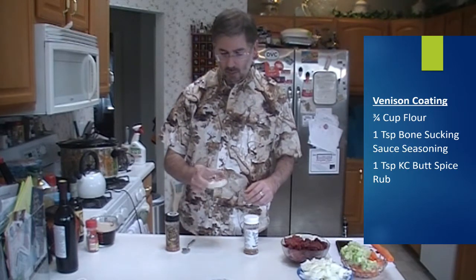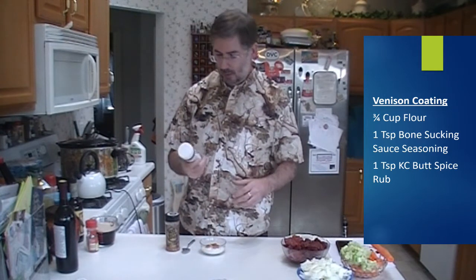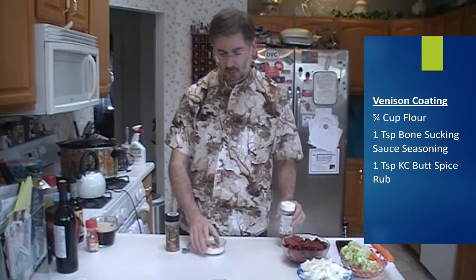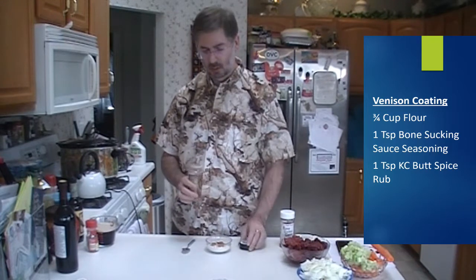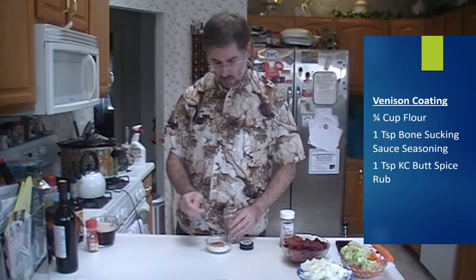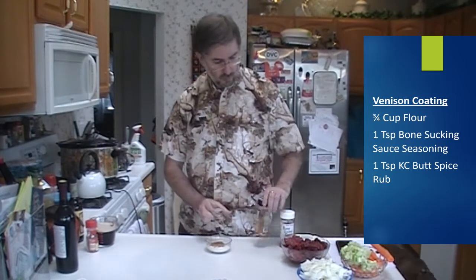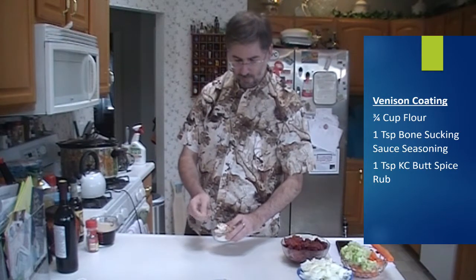So to make the Irish venison stew, we're going to start off with about 3/4 of a cup of flour. I've gone ahead and added in just under a teaspoon of bone-sucking sauce, steak rub, into here. We're going to do the same thing with the KC butt rub. Set these aside. Mix this up just a little bit.